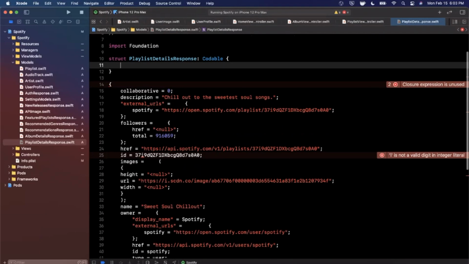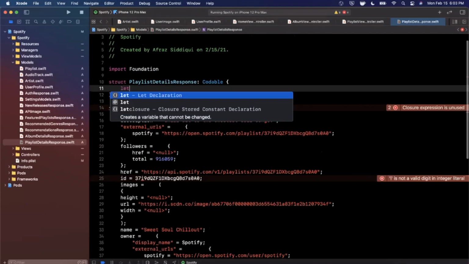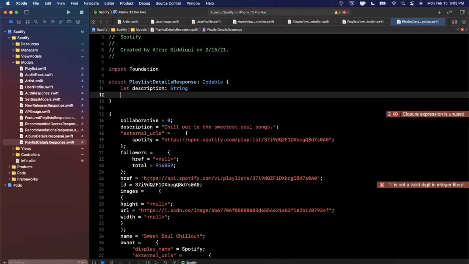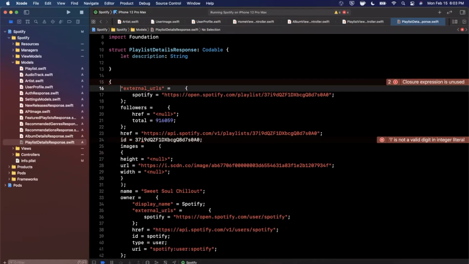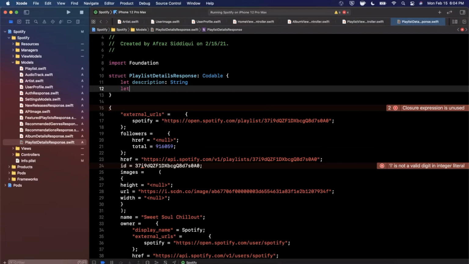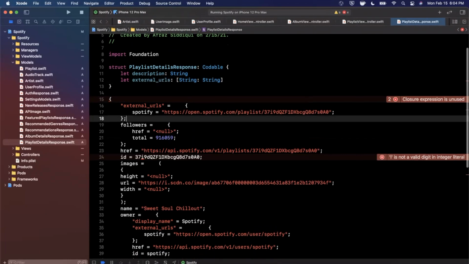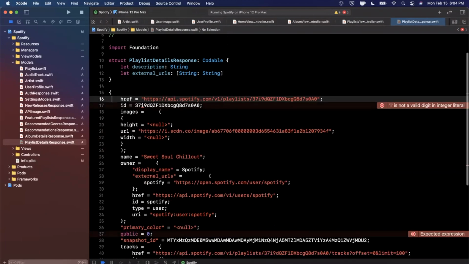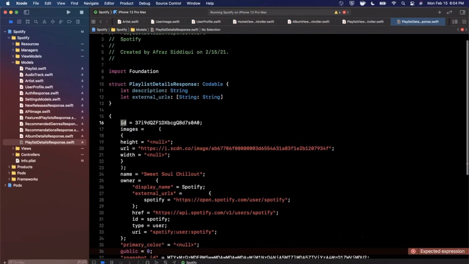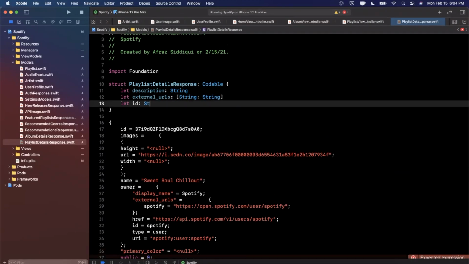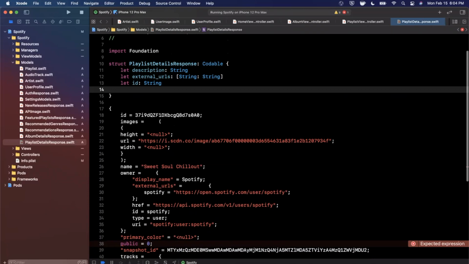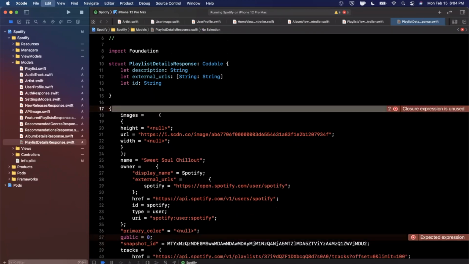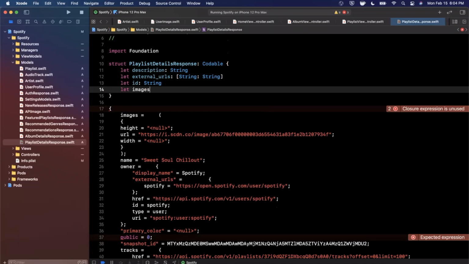So what are we going to get out of here? The first thing we're going to get is the description. It's probably important if the playlist has a description for us to grab it. We don't care about if it's collaborative or not. We are going to want the external URLs, which will be a dictionary string. Pretty cool. And let's see, followers, and maybe we'll want this later on. I don't really care about it at the moment. Href, don't care. ID, we have it already, but might as well include it here. You'll see a theme throughout these API calls that this ID is pretty important, and we use it kind of all over the place to reference different types of objects in the API. That's, of course, intentional and pretty important.